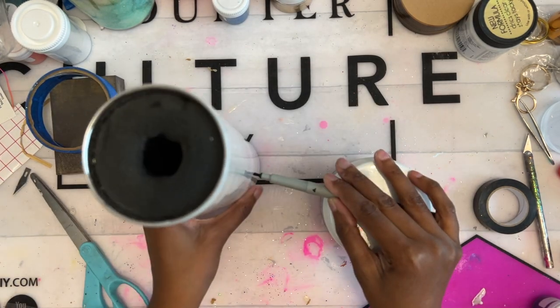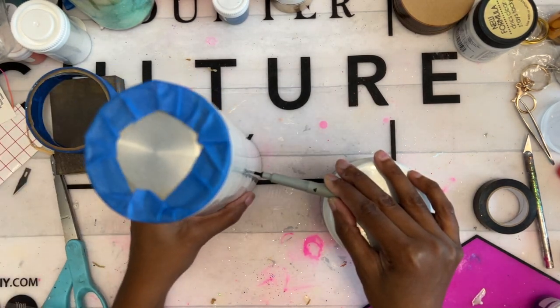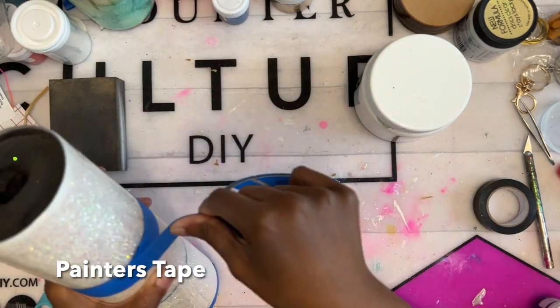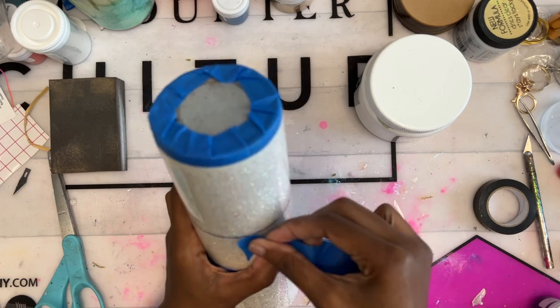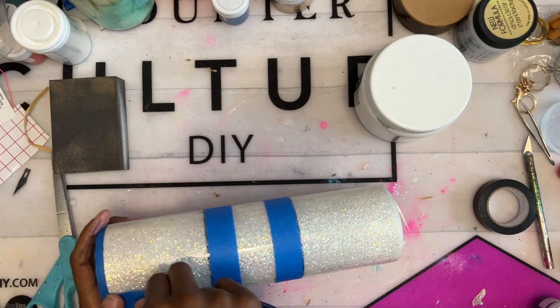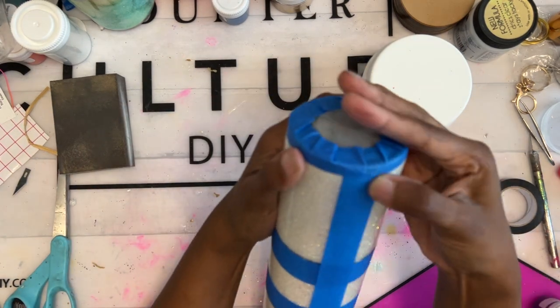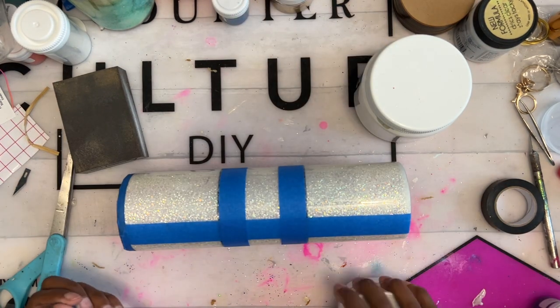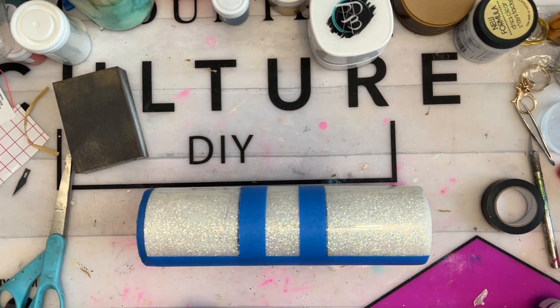If you've followed me for a while, you know that I cannot stand measuring things, and the eyeballing method is my method of choice. So when I need to mark my tumbler with a line, I'll use stuff on my desk to put my pen on. In this case, it was a jar of modeling paste. For my flag lines, I'm using 1-inch wide painter's tape and using the width of the tape as my measurement for the line placement.